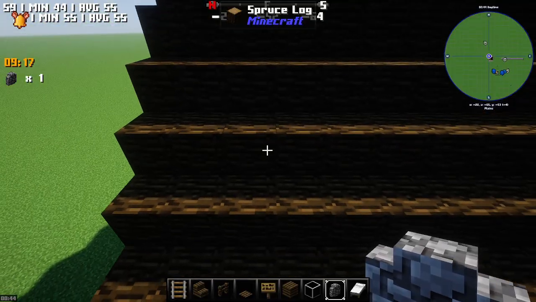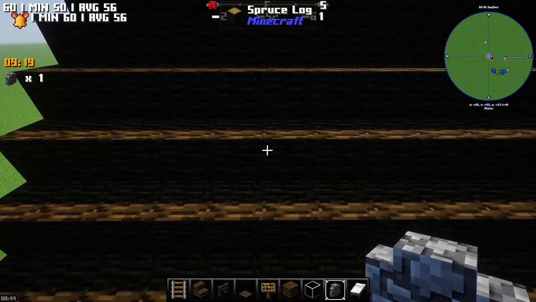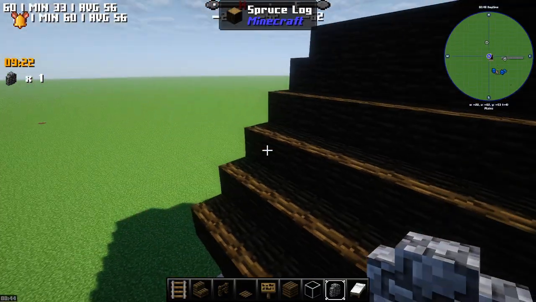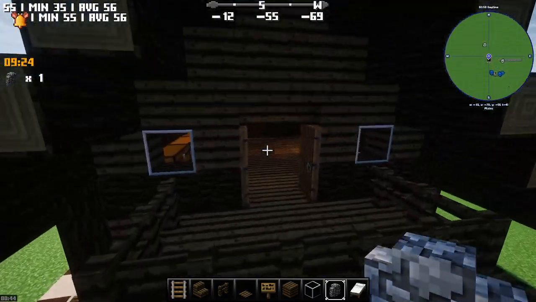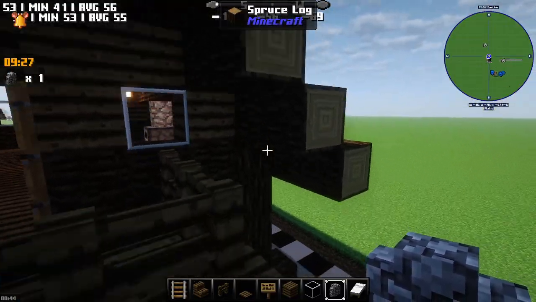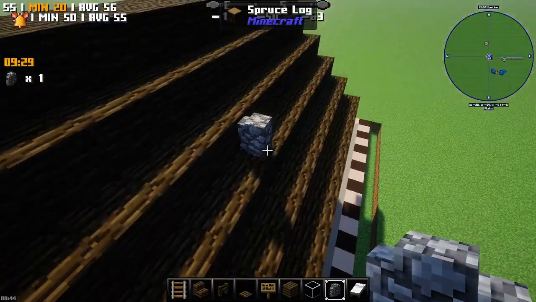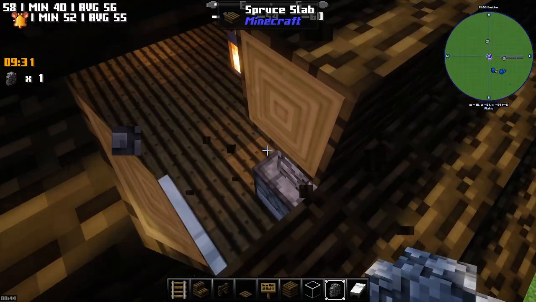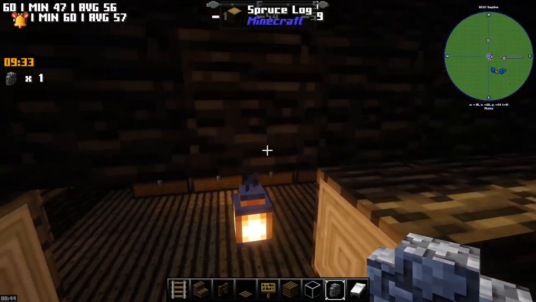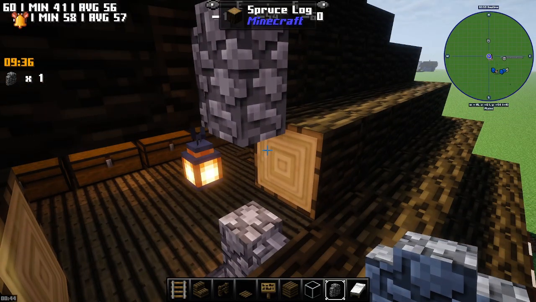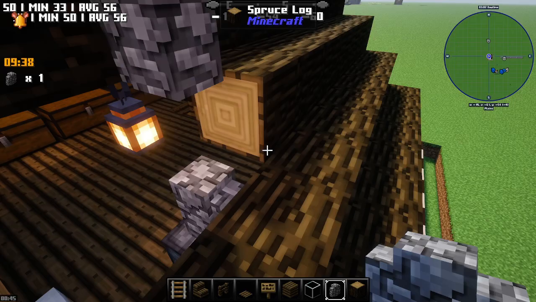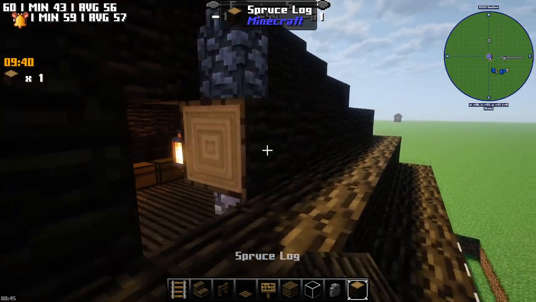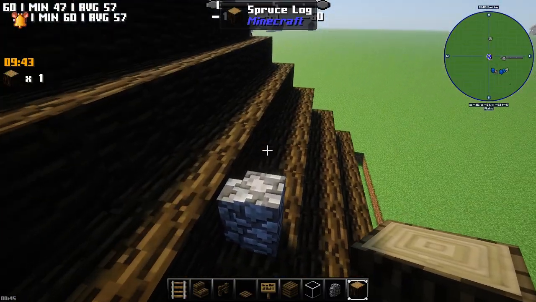Okay, then 1, 2, 3, 4, 5. I hope I placed that in the right spot. An easy way to do, let me just go ahead and break this real quick. I was off by 1. So do that. Get the spruce logs back. And there we go.